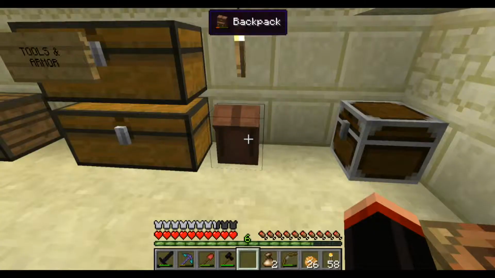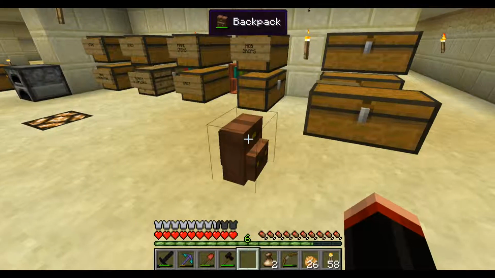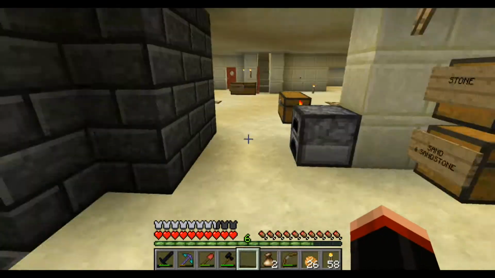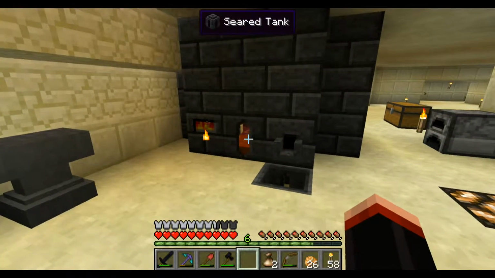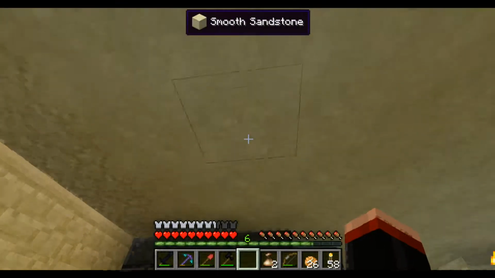Backpack, the old backpack over here. The newer one over here. What is in there floating around? Is that like people bits? Oh, I think it's sandstone and stuff.